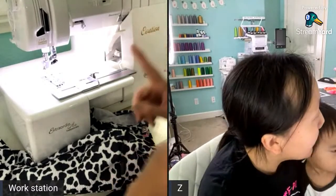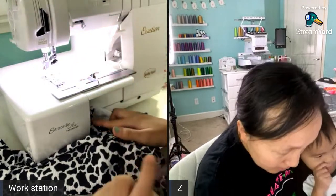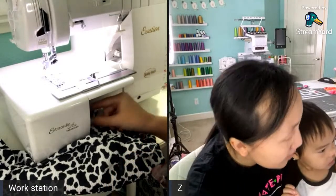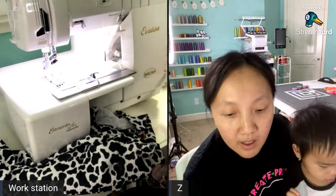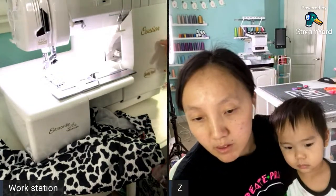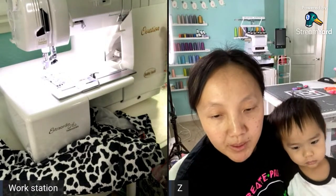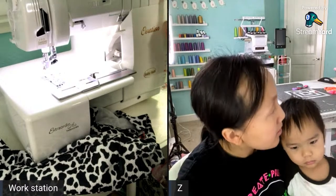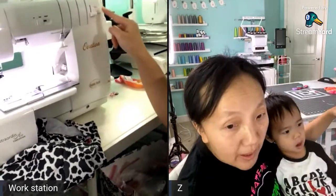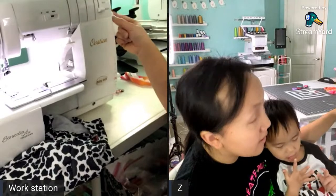The settings for this: there's a link down here, and I put it on four. Then there's a differential feed over here, which I put on neutral. Here there's a wave link. There's a bunch of settings over here and I put it on A. Then there's this part over here, the wave and overlock, and I put it down to overlock. And then this button is the chain stitch.